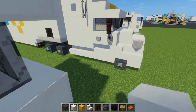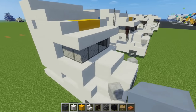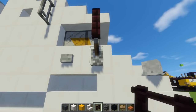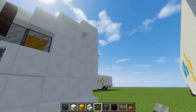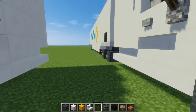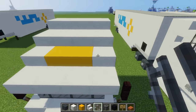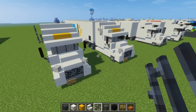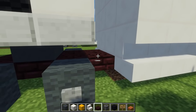Below the windows add a border wall of quartz, and in front of that two quartz blocks. Now let's add the side view mirrors, which are nether brick fences, and below that is a lever to connect it to the body. Next to it is a stone button, and we can also add the stone button to the wheel. Add little antennas on both sides — it's symmetrical, so just add two of them like that on each side.